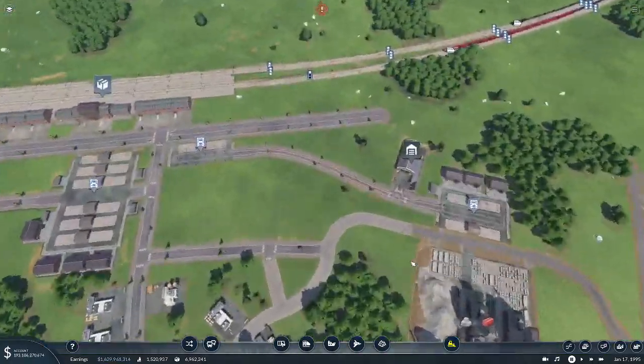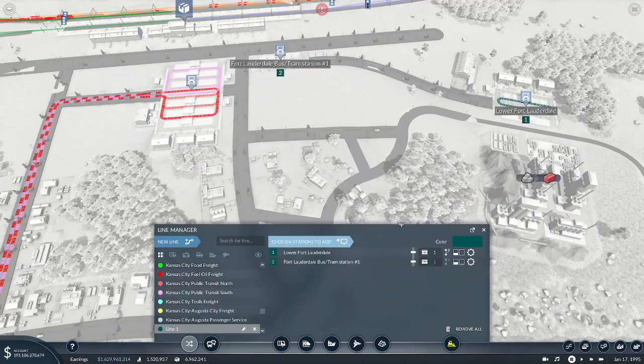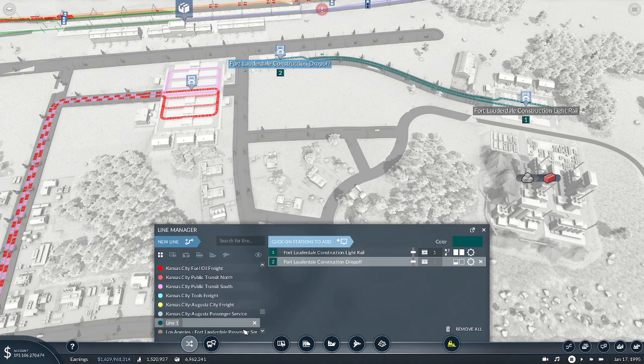And then we will go ahead and create ourselves a short little route. From here to here. We'll have them wait until full. And this will be Fort Lauderdale Construction Light Rail. Fort Lauderdale Construction Drop-Off. I don't know, it's good enough.